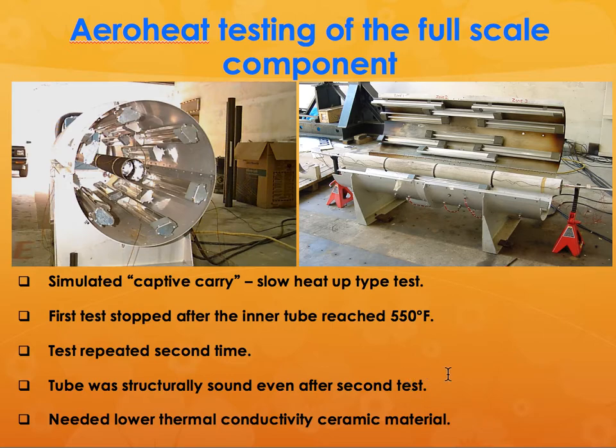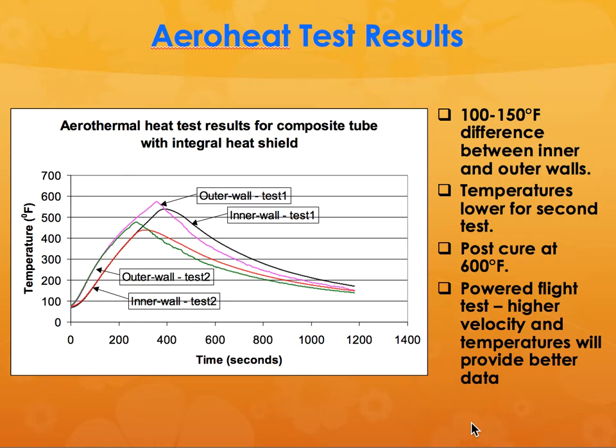What we found was that we had to reduce the thermal conductivity of the ceramic itself in order that we got the best performance from the missile casing. So what we did was we added some kind of ceramic microballoons to the ceramic slurry, and we were able to infiltrate that and get the lower thermal conductivity that we required for this.